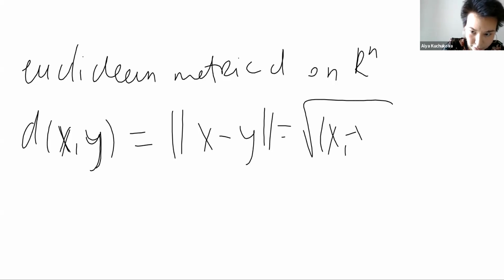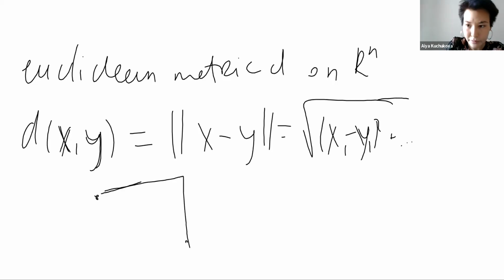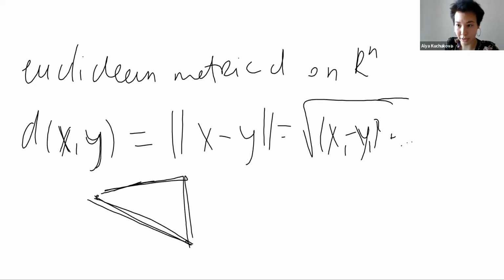(x1 - y1)^2 plus and so on. So that's basically when we have, say, 2 points in, say, 3D, and we always take, for example, the hypotenuse to be the sum of squares, and then you take the square root of it in the 2D plane, and you do the same in 3D, right? So you all know that. That's what we do every day in our geometry classes.